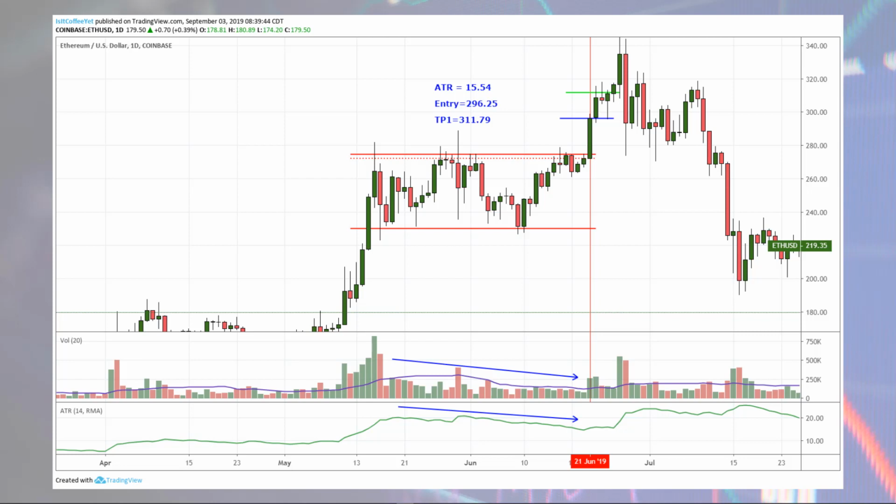I've had several questions about how to avoid head fakes. My reliance on volume and volatility is one way to do that. This was a head fake, and like I said, I probably would have entered the trade right here, but the volume wasn't sufficient to take a full-size position, so I only took a small loss. Then, since the volume was still dropping in the pattern, it gave me confidence to redraw the pattern and take the break over here. The point is, you're not going to avoid all your head fakes.